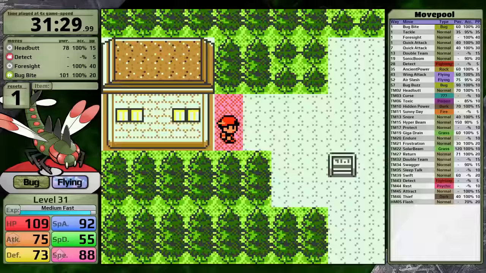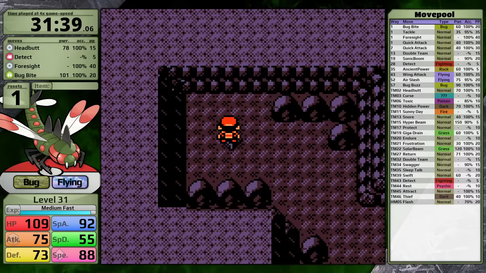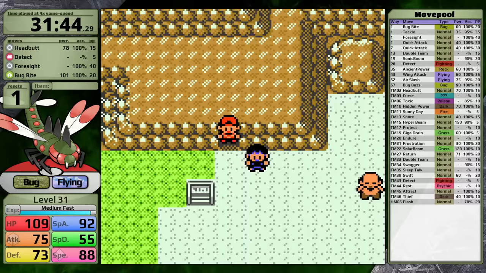The annoying thing is that I do not have Surf right now, so I have to only go places where I don't need Surf. By the way, over here, Ether. Surprise! I never pick it up because it's out of the way, but I'll grab it today. By this guy.